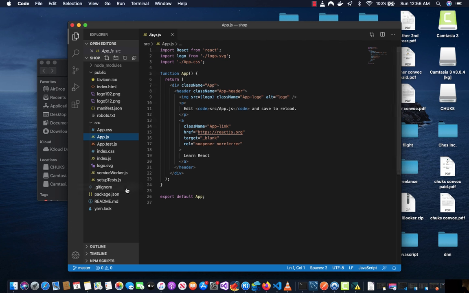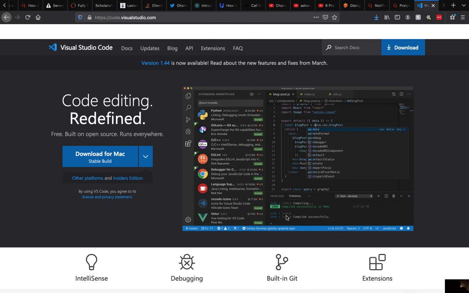Now, to run this React app, if you're on a Windows computer, you click Control backtick. The backtick is the key before 1, the numeral 1. If you're on a Mac, you click Command backtick. On any system, use this to open the terminal. I'm on Git Bash. I love to use Git Bash because it's very simple when you're using it with GitHub.